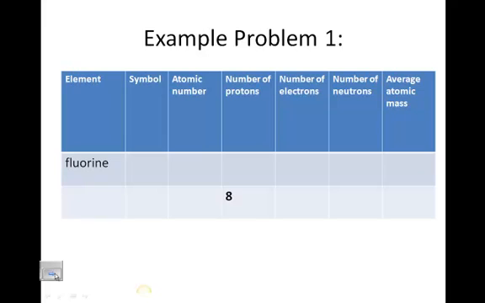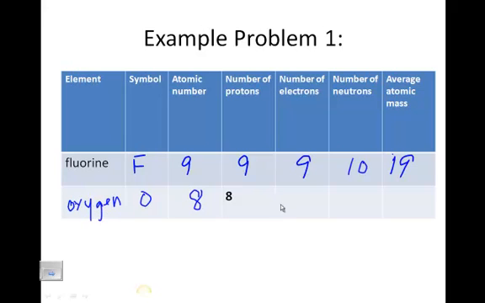Example problem 1, and so now we have 3 example problems. Problem 1, we can just go ahead and put in the symbol for fluorine is F. Atomic number is 9. So if you look on the periodic table, you also get from the atomic number the number of protons and electrons, and from the periodic table again, averaging the mass, you have roughly 19. Now to get the neutrons, you subtract the protons from the mass, and so that'll give you 10. Now the clue here in the next row is that the protons is 8. So that right away identifies the element as atomic number 8, or oxygen. So we know this is oxygen.